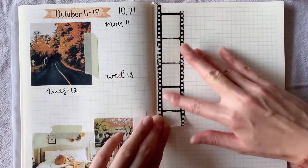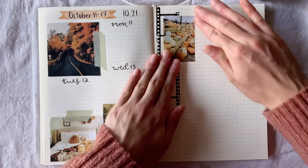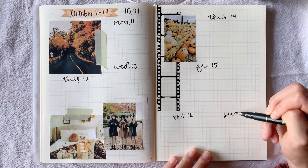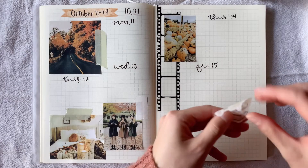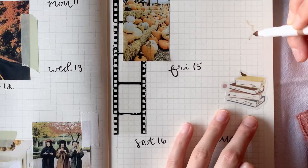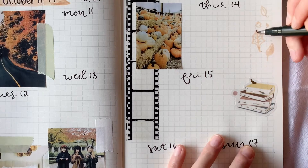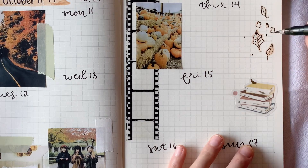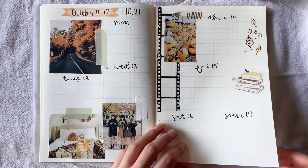I totally forgot I had this really neat old film washi tape — it's really antique-like and reminds me of watching movies with friends in the fall. On top of this I placed another picture of pumpkins, and I also added a washi sticker which I thought was very fitting given that we're now in the academic school year. Lastly I just added a few leaf doodles on the side. It didn't turn out exactly the way I thought, but it wasn't too bad — I outlined the doodles in black so that they would stand out on the page even more. I added a few last touches with some washi tape on one picture and that was it for this spread.